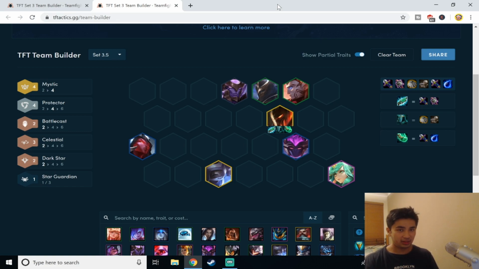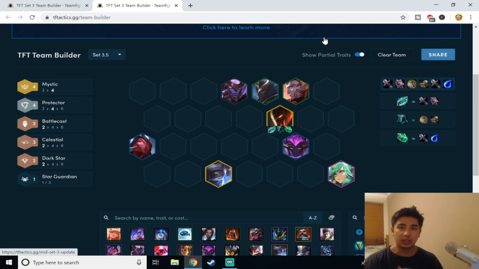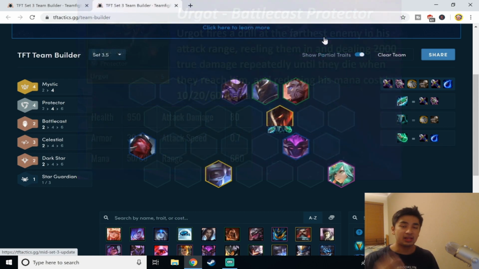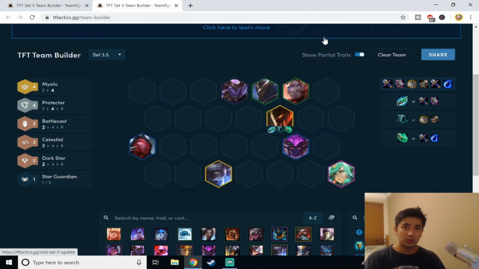But the main thing that you want to get out of Urgot is his ultimate. Essentially, Urgot's ultimate is that he will target the furthest enemy unit in his attack range, drag them towards him, deal 2000 true damage every time that they're near him, and deal that damage until they are dead. On top of that, for every ultimate he casts during the fight, his mana cost gets reduced, starting at 80 and then reducing depending on his level.